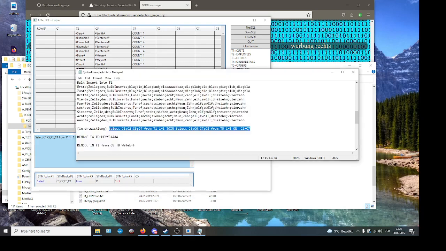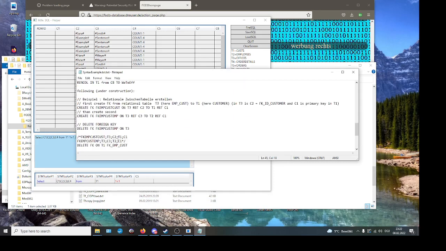If you want to set foreign keys that prevent insertion or updates, I have this as well as a constraint in the database, and you can create or delete it with these statements here. Create foreign key, then the name of the foreign key, on table so and so, referencing column so and so, to table so and so, referencing column so and so, and that's it.